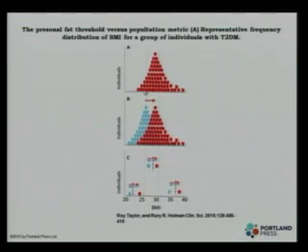This is data from the United Kingdom Prospective Diabetes Study. These are individuals with type 2 diabetes early in their course, and the mean BMI in that study was about 27. Now the concept is, when you look at groups of individuals and track them over time and see when they develop diabetes, it seems that their BMI curves move to the right to develop diabetes. This is not surprising.